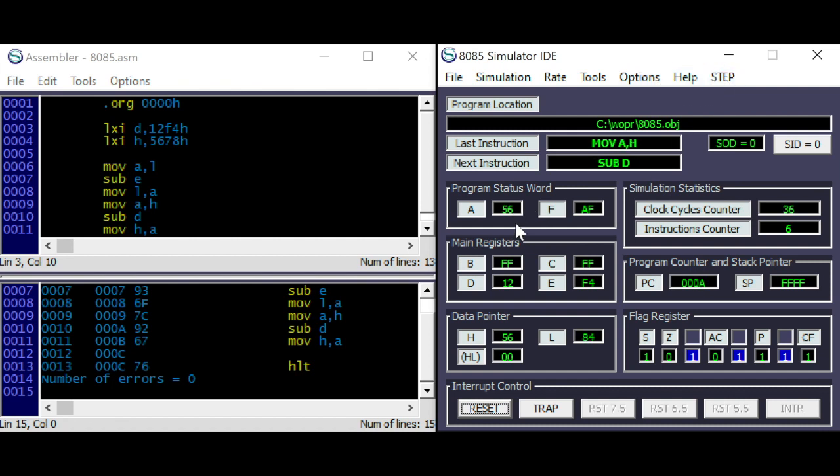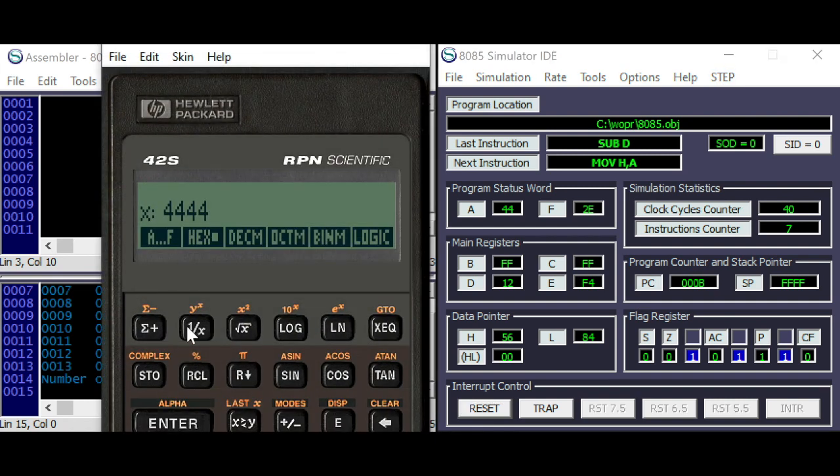Because here 6 minus 2 is 4 and 5 minus 1 will be 4. That's wrong, because we don't consider the carry flag here. Let's do a quick check on the calculator. 5, 6, 7, 8 minus 1, 2, F4. So the result should be 4, 3, 8, 4.